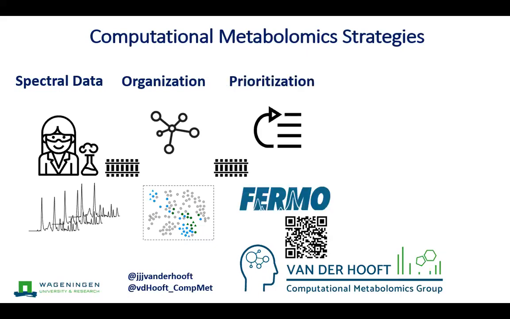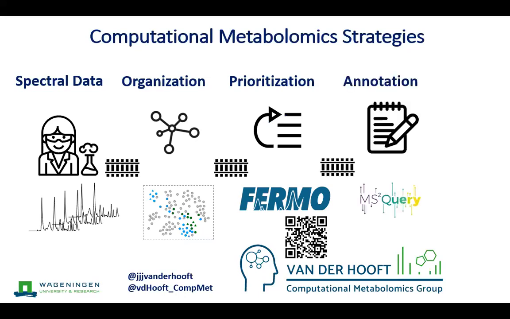Then we also do work on prioritization of features and samples. That's not really covered in this summer school, but you can find examples through our website or through the QR code. And of course, annotation. And that's the bit that Florian already introduced: how can we give meaning to the spectra?